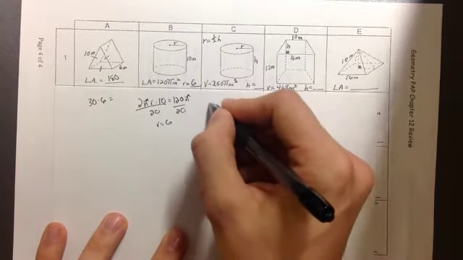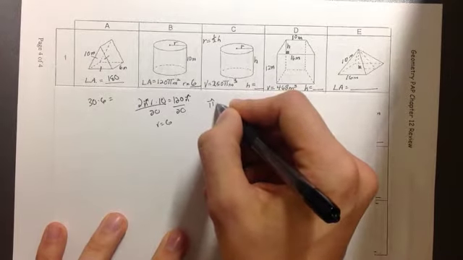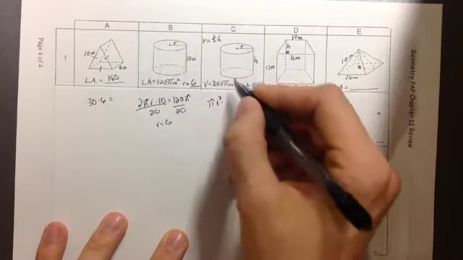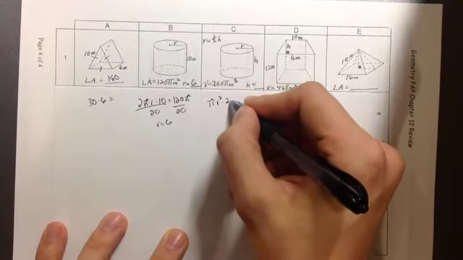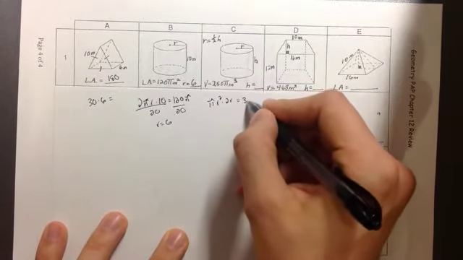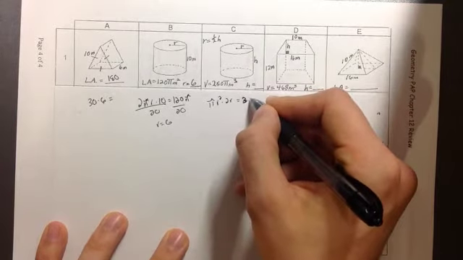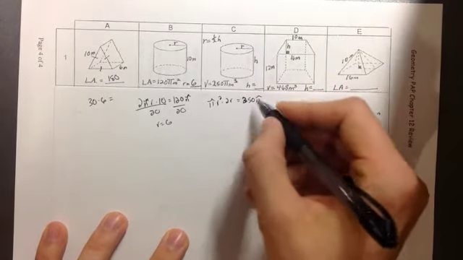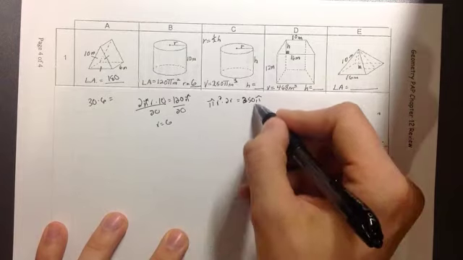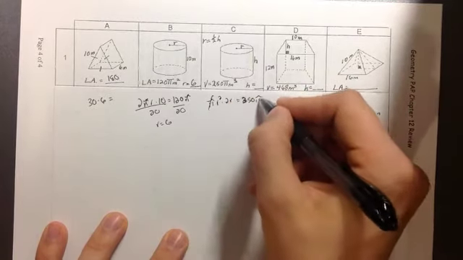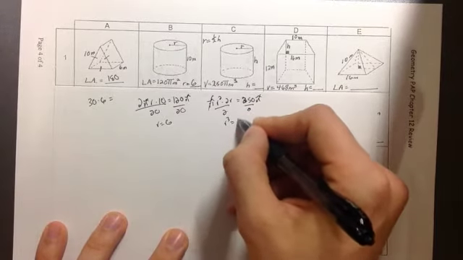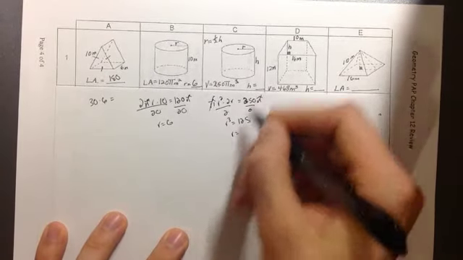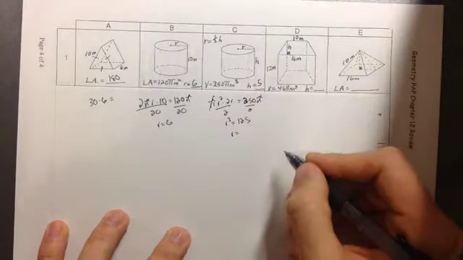On this one, they're going to give you the volume. Volume is equal to base times height. In this case, pi r squared times height. Now when I use height, the radius is half the height, so 2 radiuses will be all of the height. And that's what I'm going to set equal to the volume. So this is base times height is equal to volume. I'm going to cancel the pi's. I'm going to divide both sides by 2, and I'm going to get r cubed is equal to 125. This will make r equal to 5.